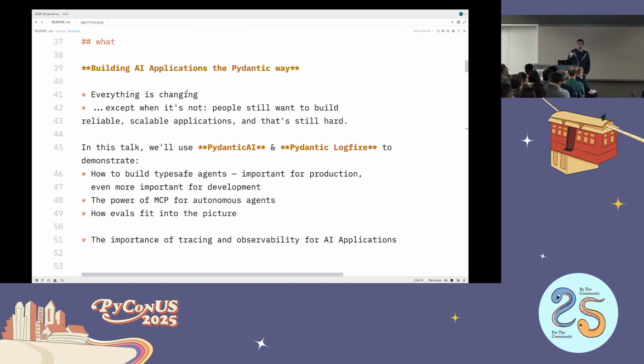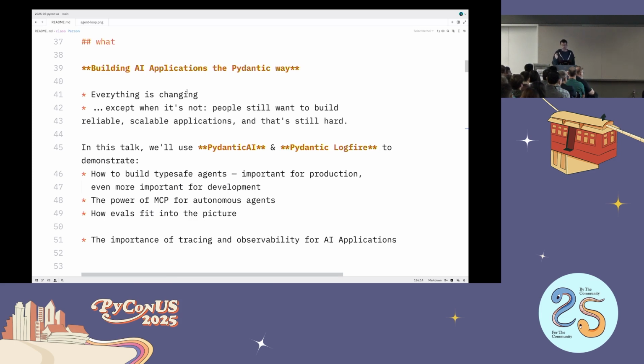But if you go and use agent frameworks that have, for their own reasons, decided not to build in a type-safe way, which is basically all other agent frameworks as far as I can tell, you forfeit that type safety. You stop the type checker being able to help you or help the agent be able to develop.